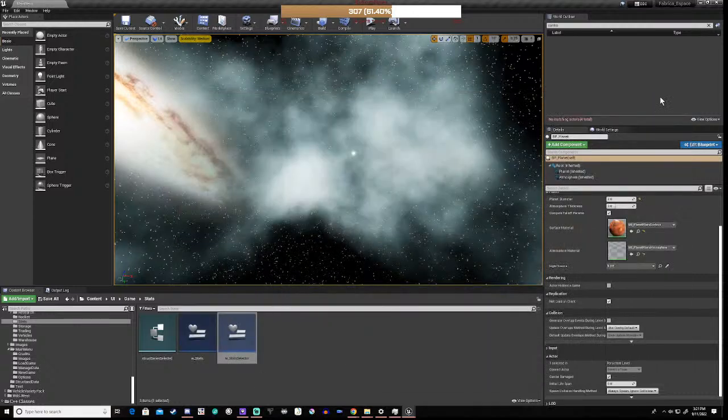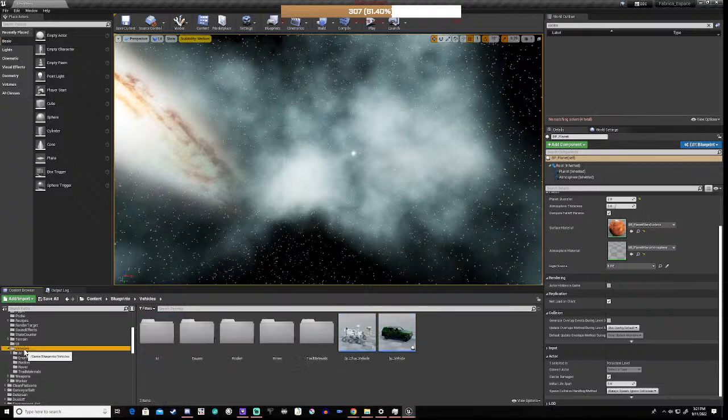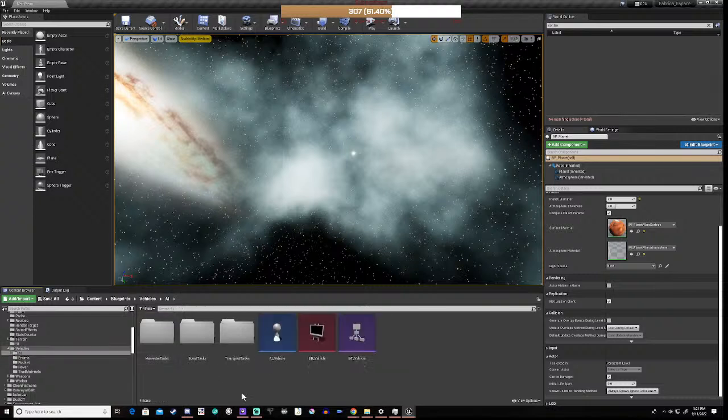Right. So our drones, we need to do something with our drones, okay? So let's have a look at our drone. And it's not in there. Or is the AI in there?